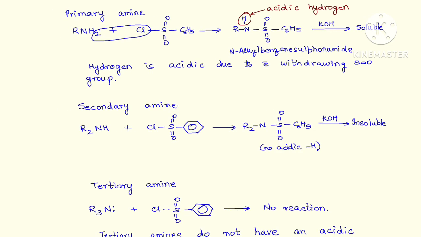To understand the behavior of primary, secondary and tertiary amines, we need to remember that our amines are nucleophiles. They are nucleus loving species, good nucleophiles. And at the same time, along with being good nucleophiles, they are basic in nature. This basic strength increases because of the presence of alkyl groups. Because they are good nucleophiles and basic, they will combine with something which is acidic or electrophilic, something which wants electrons.